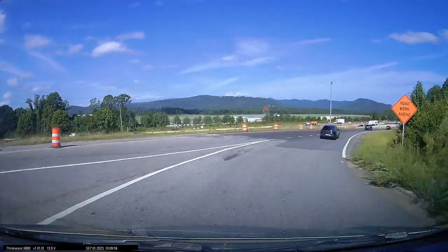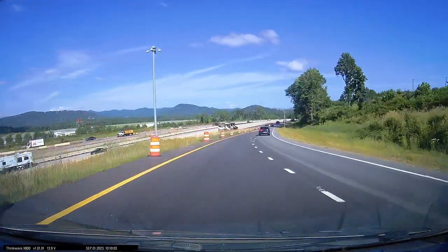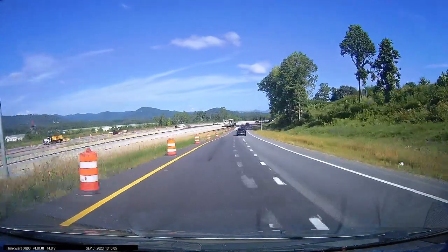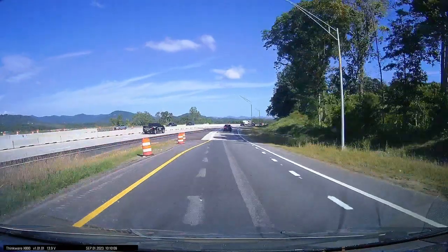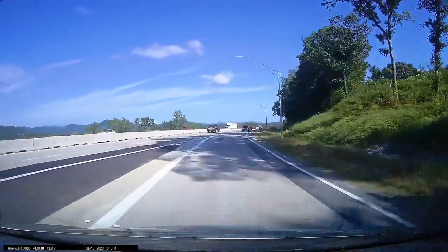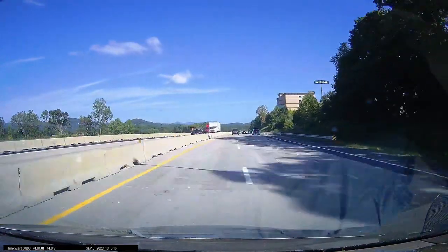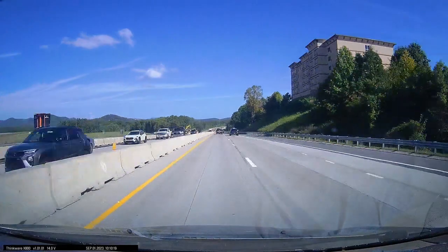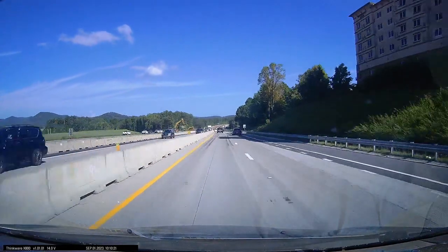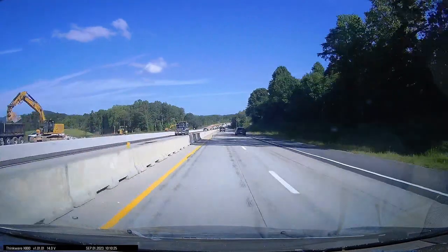And I jump over to the far lane to see if I can see anything more. Not a lot to see, but they are definitely pulling up that concrete. So as it works up the hill, that's going to be neat to see. And I do drive this at least 2 or 3 times a week, so it's going to be fun for putting together time lapses. I need to do a few more of those.